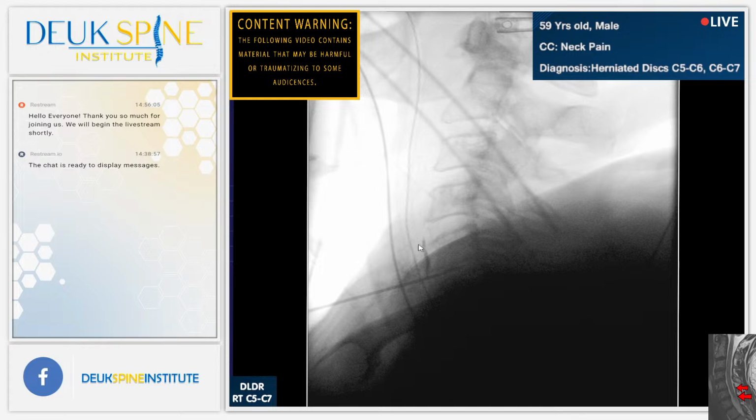You can see on the x-ray, we've put a little dye in there. Jordan is going to show us. Can you see the x-ray there, Henry? A little bit of dye extravasated anteriorly behind the pharynx. Show us the esophageal temperature probe. There, trachea, endotracheal tube there. Spine, good. C2, 3, 4, 5, 6. So we're at C5-6.